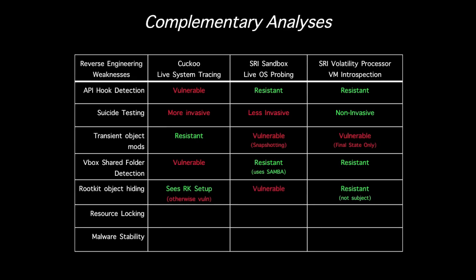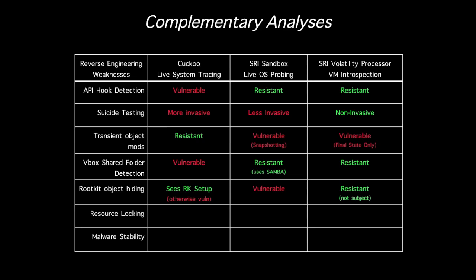Another challenge in collecting application forensics arises when the malware attempts to alter the host OS to prevent probes from detecting a hidden object. SRI SANNet is entirely vulnerable to this threat, while Cuckoo's API hooking has the potential to see the rootkit set up as APIs are altered. However, VM introspection is entirely resistant to this threat, as it does not rely on the kernel's APIs to detect objects within the infected VM.